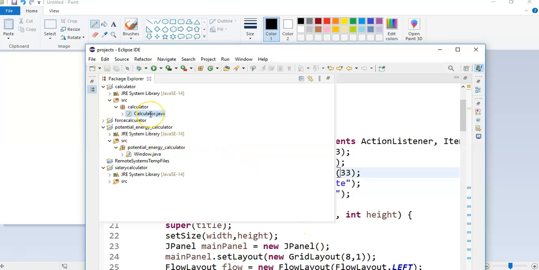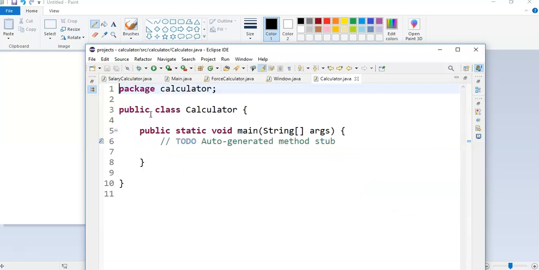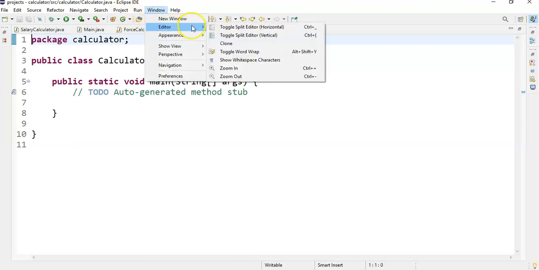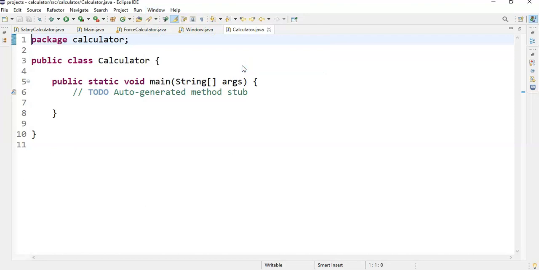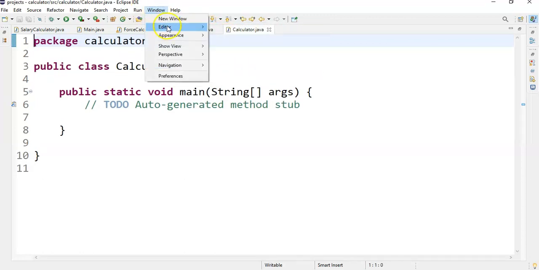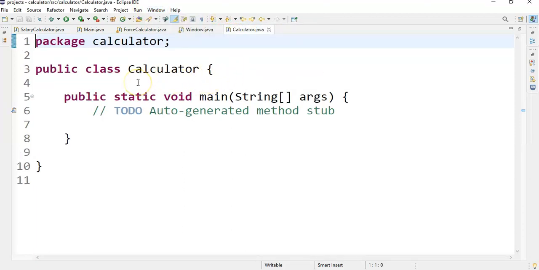Okay, so that is our class. First, you need to import java.awt.*.